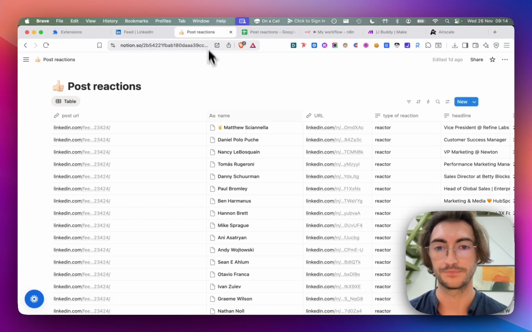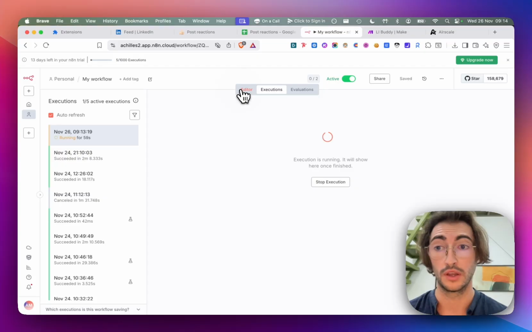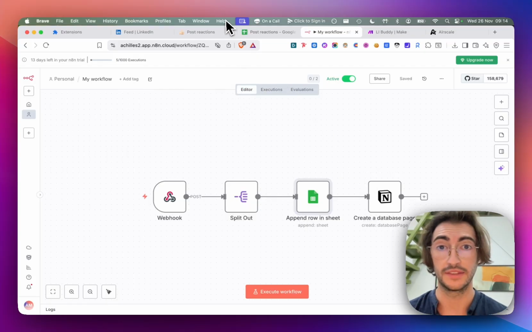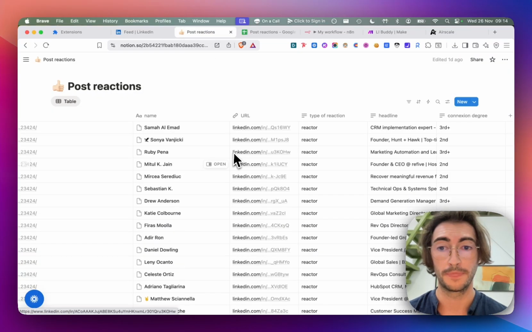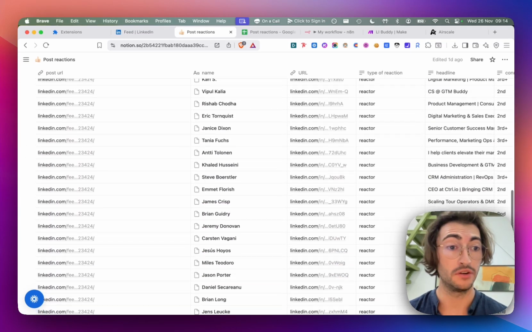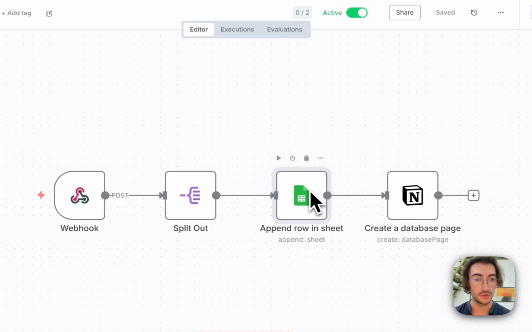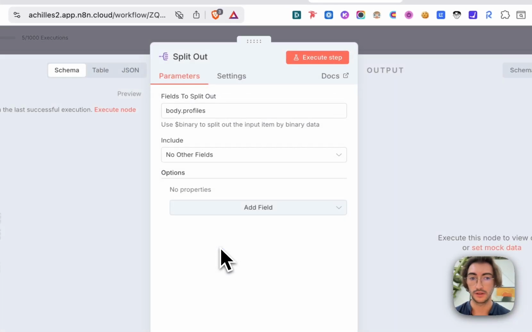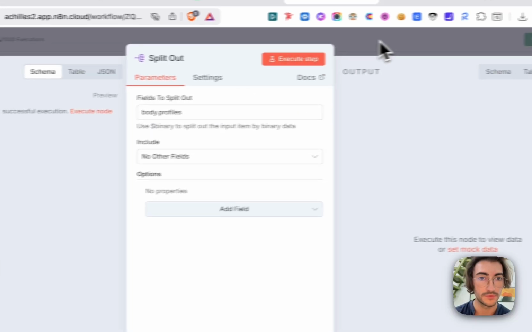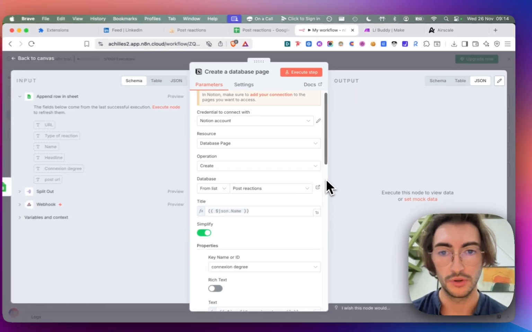And as you can see, the same data shows up in Notion, right? Because my workflow was also sending that to Notion. So I have everything here in my Notion page. I just want to show you quickly what the Notion setup looks like.